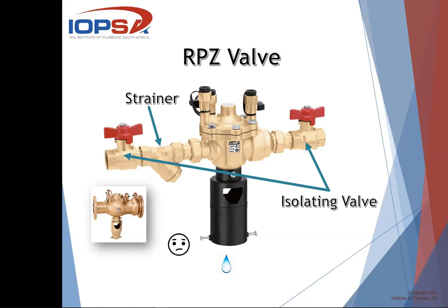There is a good fault-finding system for these, but we'll discuss that on one of the follow-up tech talks as it would be too lengthy today. If somebody is installing these, I recommend giving us a call so we can go through the training before you start doing the job. Also very important: the picture shows it in a horizontal position, and it is only allowed to be installed horizontally. You cannot have it inclined or vertically. Make sure there is sufficient space for the pipe to come out of the ground, line up horizontally with the RPZ valve, and then drop down afterwards.